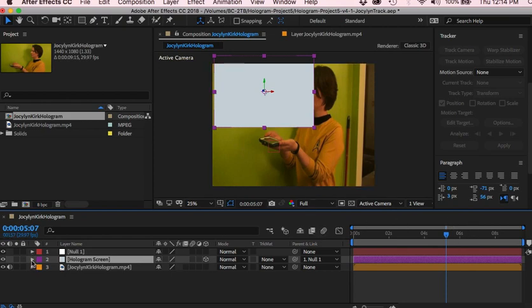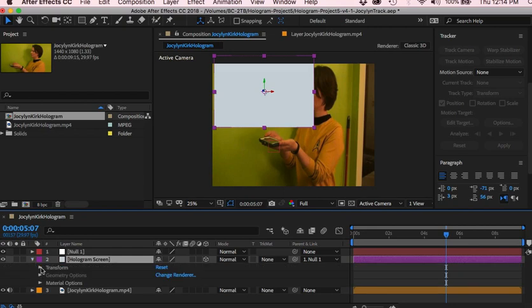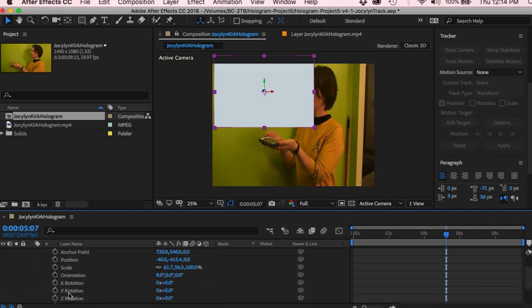Okay, so let's twirl down on the hologram screen, go to our transform, and I want the Y. So I'm going to select this right in here under the Y, and I'm going to click on that second number and drag it a little bit. And I want it to turn. So I'm clicking and dragging to the right.